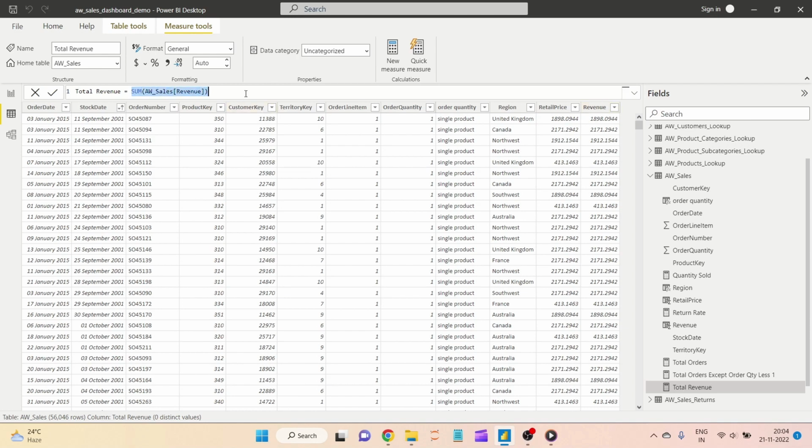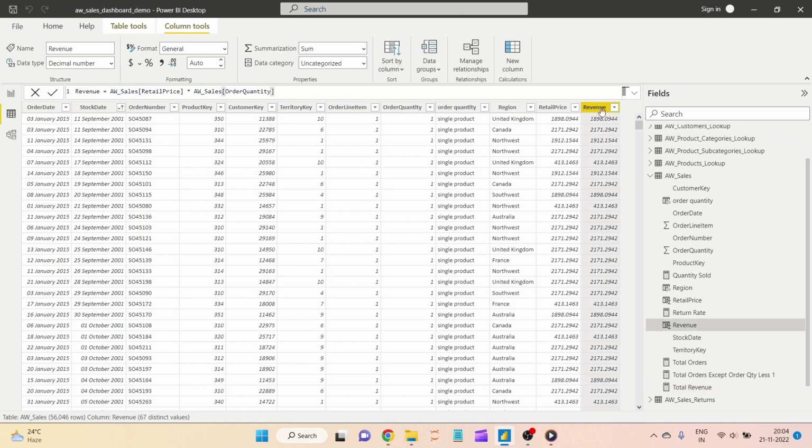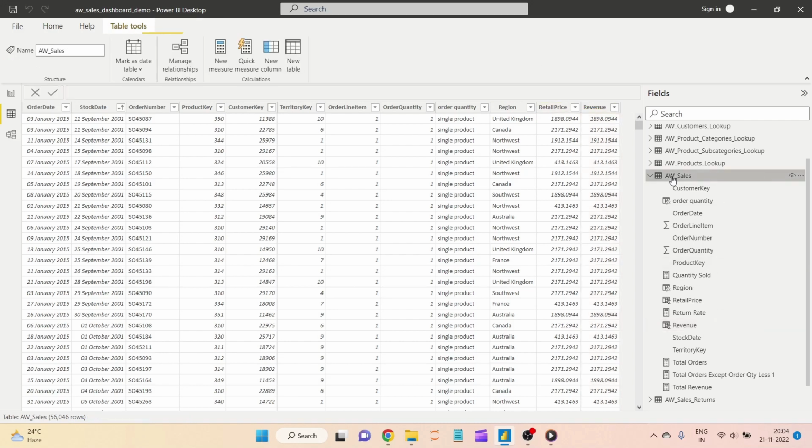This is the column. Now where SUMX comes into the picture is, if I use the SUMX function instead of sum, what will happen? Let me show you. First let's look at the formula behind this revenue column. The revenue column is retail price multiplied by the order quantity. Now we will create a SUMX measure.